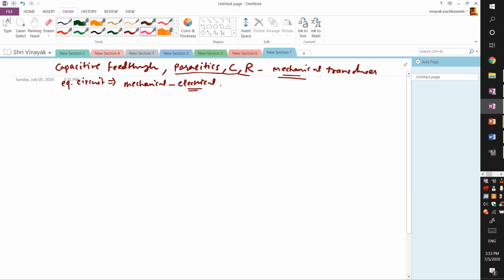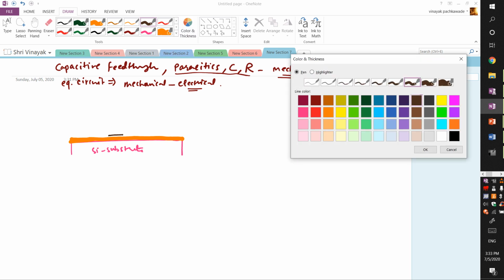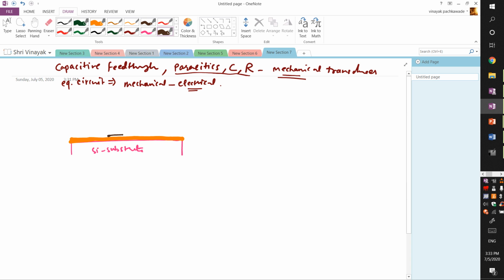So for example, you start with the silicon substrate over here, and then on top of that you grow an oxide. So let us say this is an oxide layer over here, okay, and on top of that then we grow, because of the photolithography and some other etching steps, we deposit a metal over here, which acts as an electrode to actuate the transducer, and then this area is etched away.